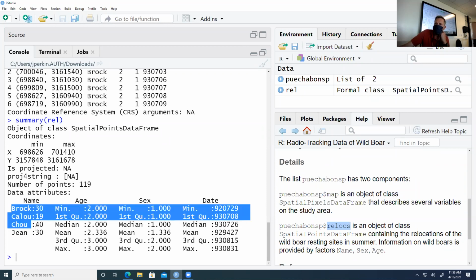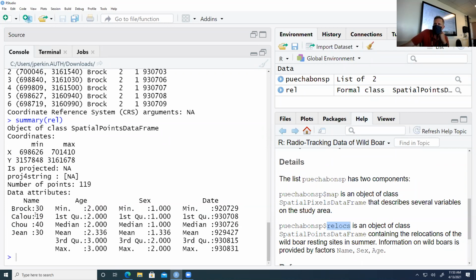It tells us that there's 3 or 4 levels of names there, and the number of observations or relocations for each of those individuals. And then ages were only 2 and 3, male or female coded as a 1 or a 2. If you were going to formally analyze those, you might want to change those to a factor.